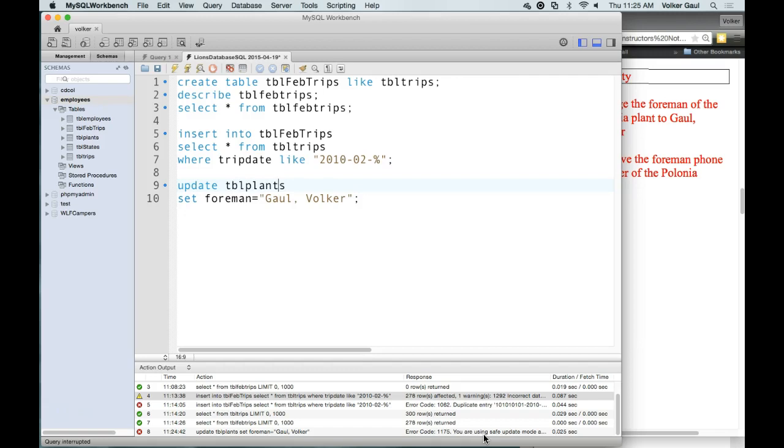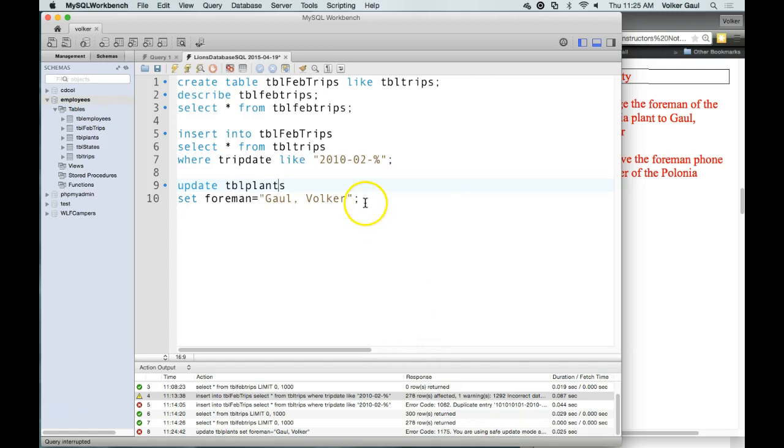Now, first things first, I'm sure glad it stopped me here. Because I said, change the foreman to Volker Gall. For which plant? Karen's looking at me like, yeah, I knew that. Well, next time wave at me, will you? Which plant did I specify? I didn't. So which one would it have changed? All of them. Now, I know what that's like to have 3 or 4 different jobs, but I don't want it. So this would have been a bad thing, so I'm glad there's safe updates in there.